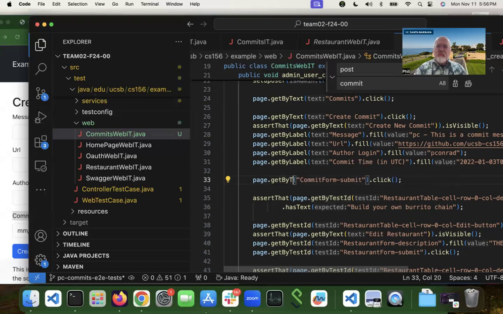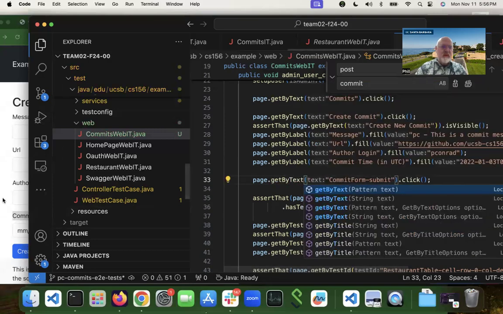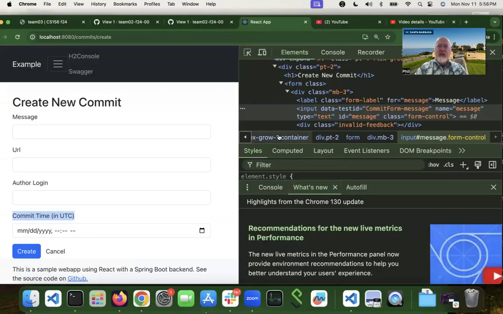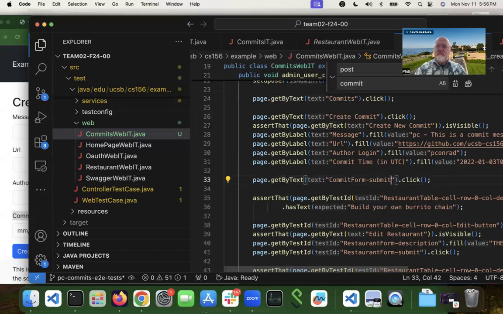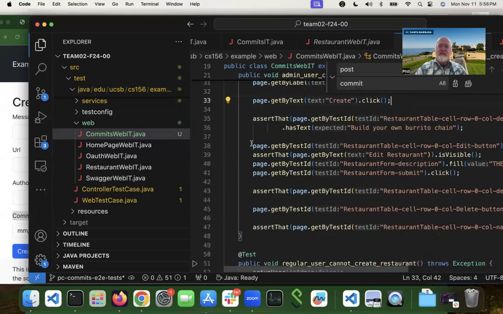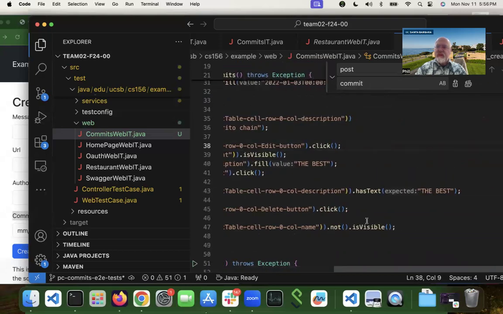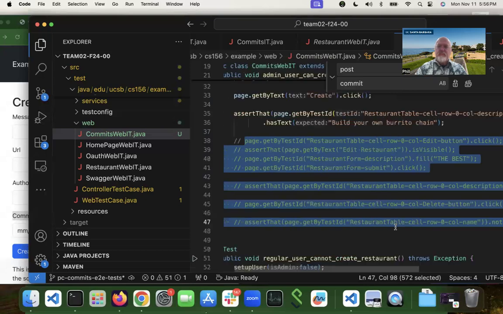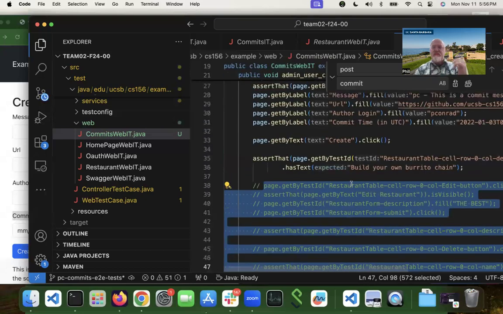And we could probably do get by text and let that be the create button. And that's pretty good so far. Let's actually go ahead and comment out the rest of this test for now. And let's see if we can even get this far.